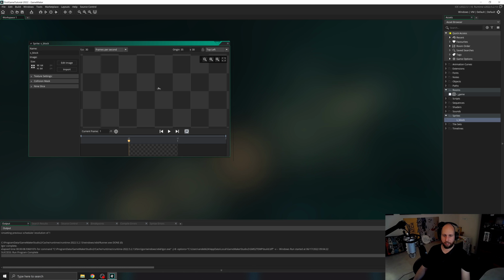We want that in the middle, and we're going to get it in the middle by going over here to the right-hand corner of this drop-down and clicking middle center. That automatically puts it in the center of the sprite. Now, this is the sprite's origin. This is where it draws the sprite in the room. So say you give the game instructions to put the sprite on the horizontal pixel number 10 and the vertical pixel number 10, it will draw that sprite at that location where this little cross is. So if this cross is over here, your sprite will be right and below wherever you put its location.